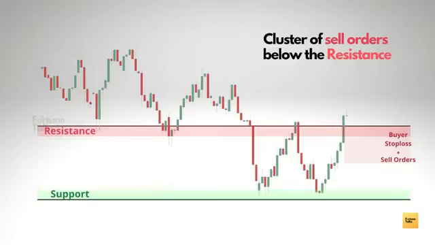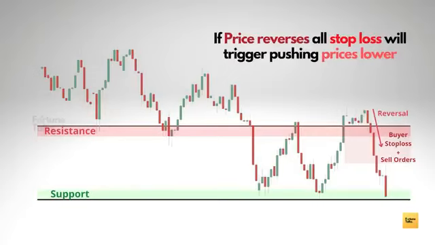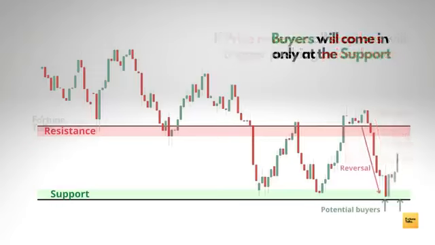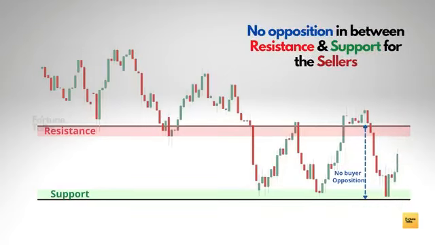Now there is a cluster of sell orders below the resistance from both the sellers and the buyers. And by some chance, if the price manages to reverse, all of these stop losses would be triggered, which will induce further selling in the market, and the market will reverse even lower. And there is a good chance if the reversal comes, it can be very swift towards the downside to the nearest support level or the floor area where the buyers could then potentially come in. But this is going to be a huge distance, and any buyer who hasn't placed a stop loss can end up bleeding his account.